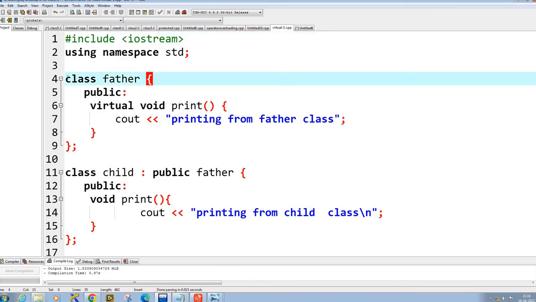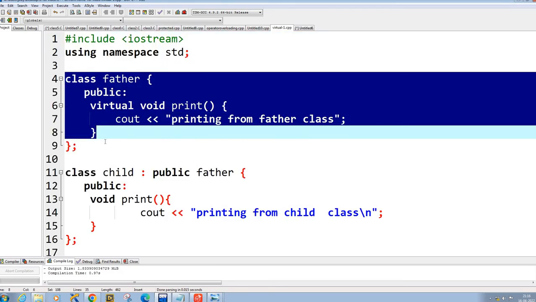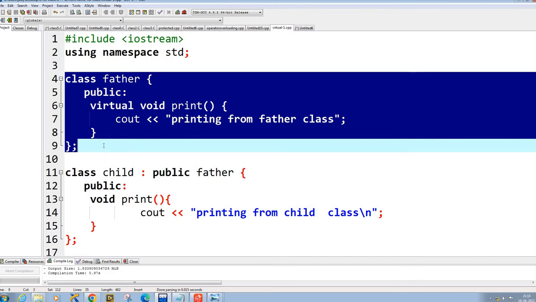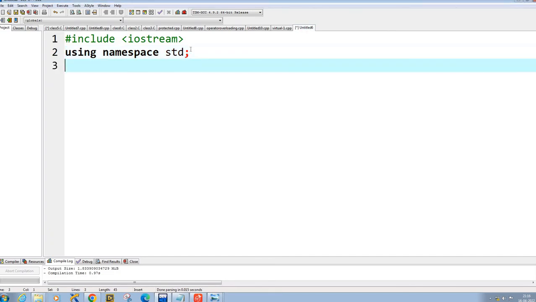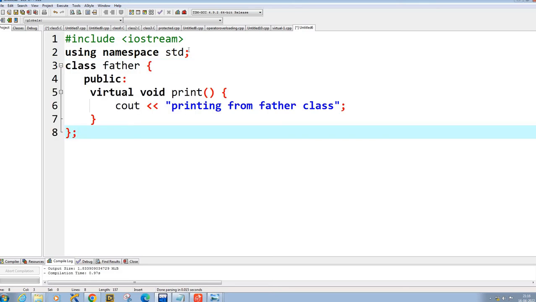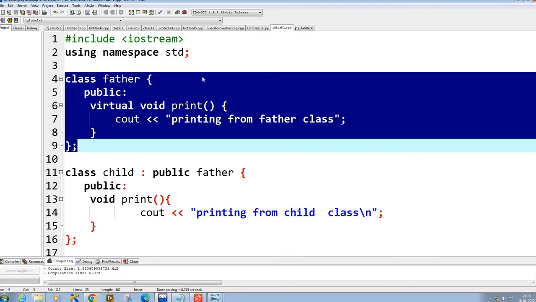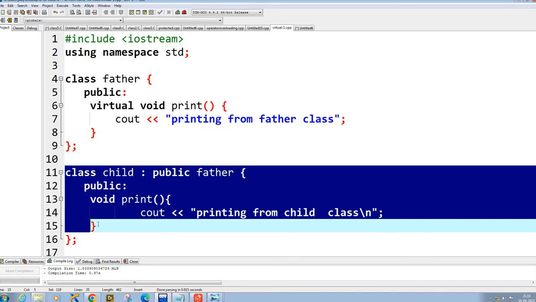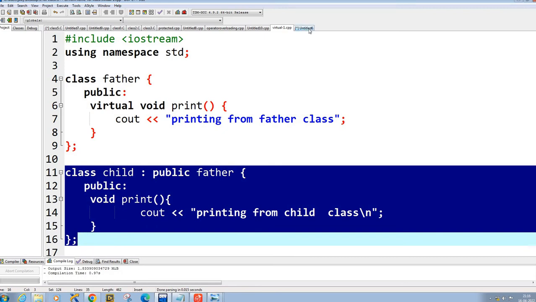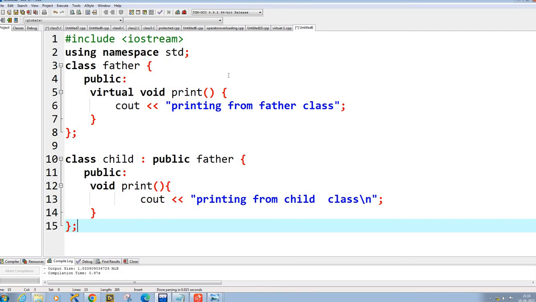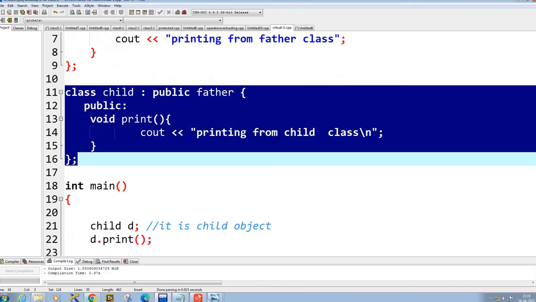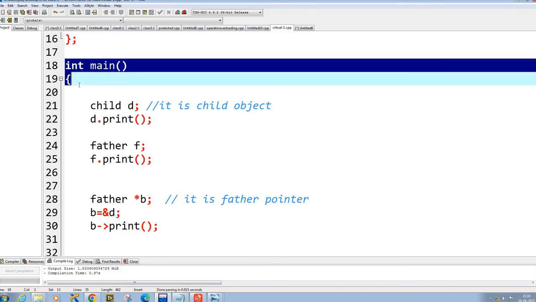After that, let's say you have created a father class here, and it has a simple void print function, and you also created a child class like I discussed earlier. Now in the main, let's create a main function.